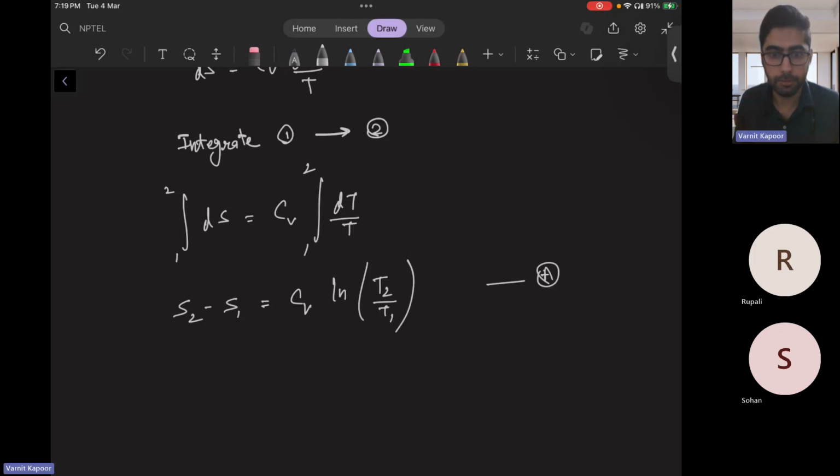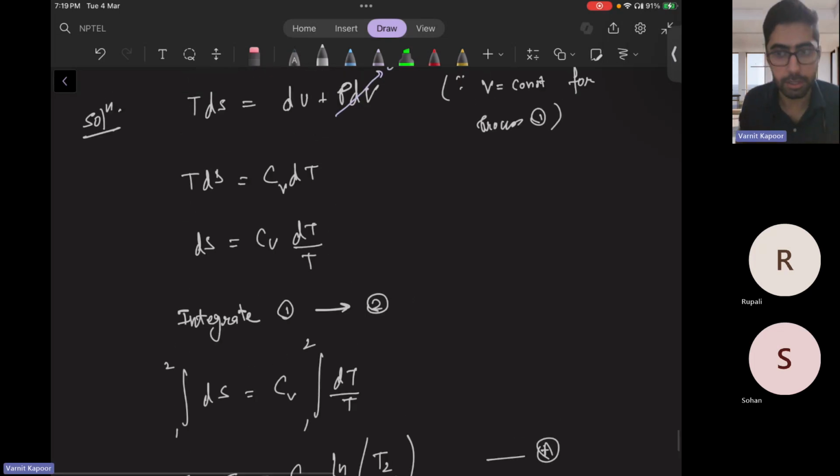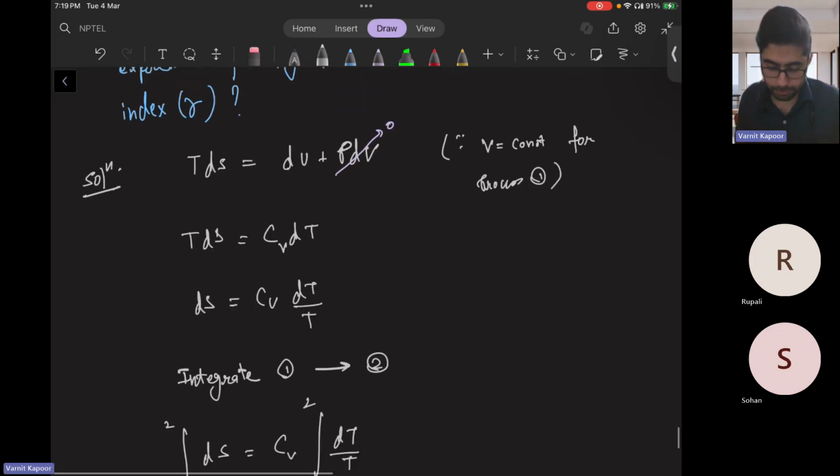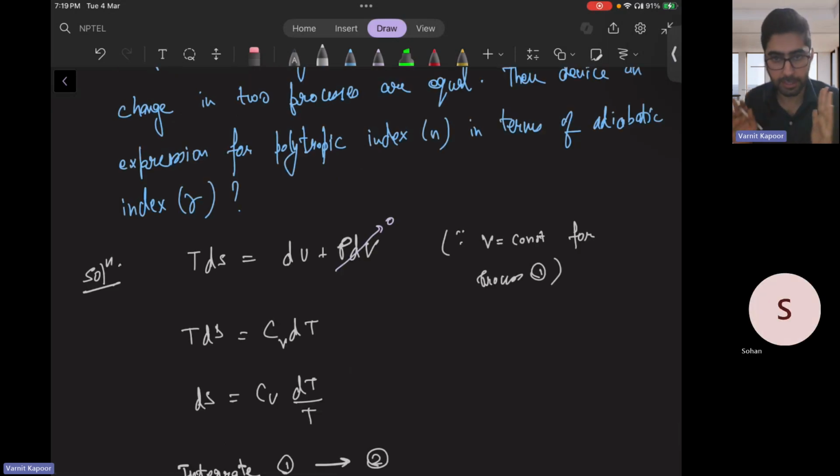Okay, I think we lost connection for about a few seconds. So what I was saying, I'll repeat the solution again. First it said that the entropies of the two processes are equal. Then it means we have to compute the entropy. That's a simple thing. We have to compute the entropy eventually.